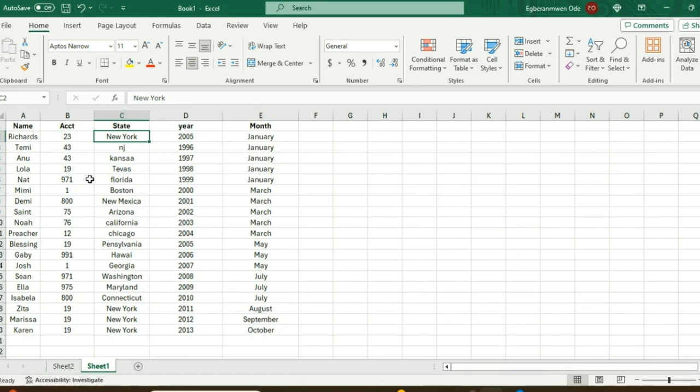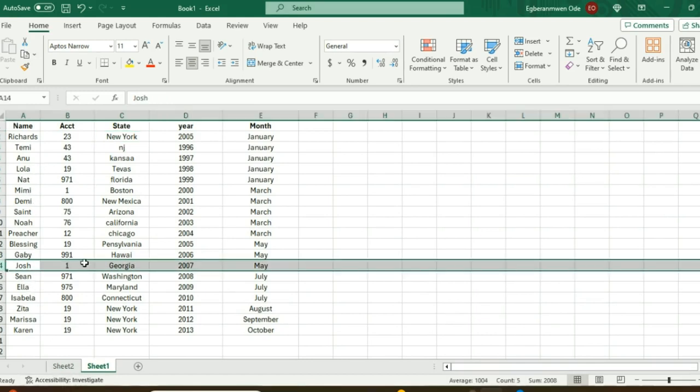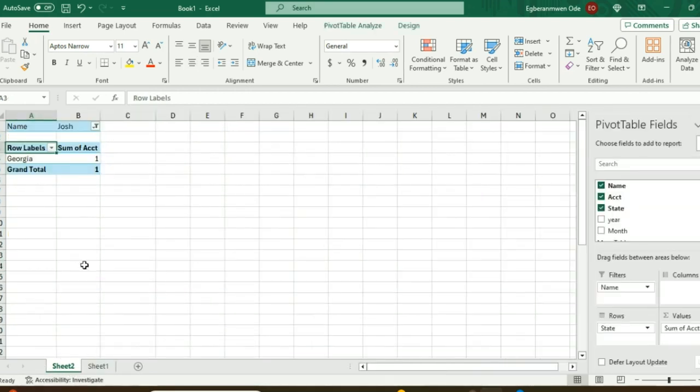So it's easy to identify these things here, but in bigger sets it's very important to hone your skills with smaller data sets, so that when the bigger data sets come, because the skills are already honed, you're able to not worry about errors. As you can see here, Georgia is right here, and Josh is only one time, and it's only applicable to Georgia. So one of the beauties is that as you make changes, you can also make sure that it's reflected in your summary.